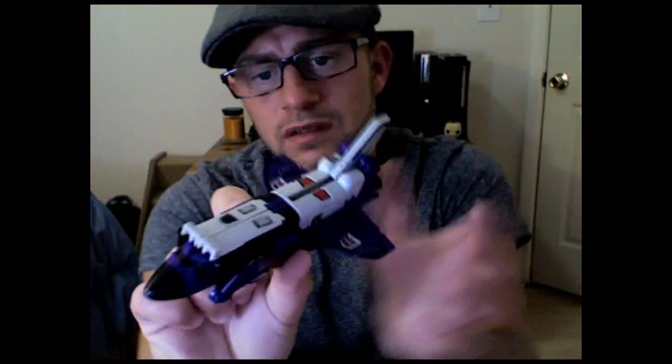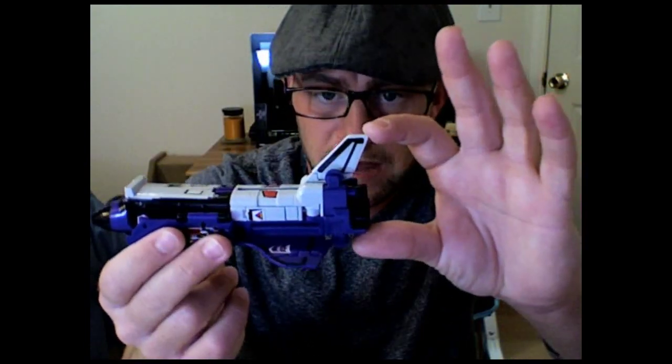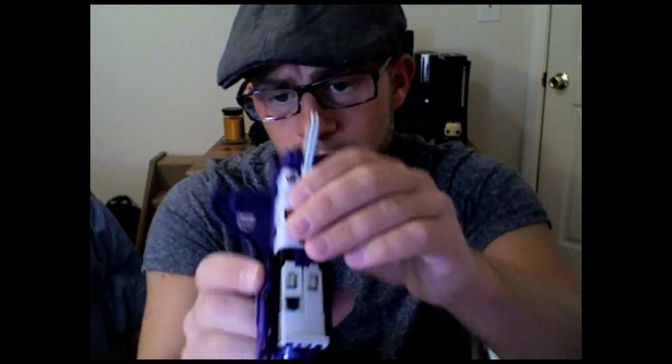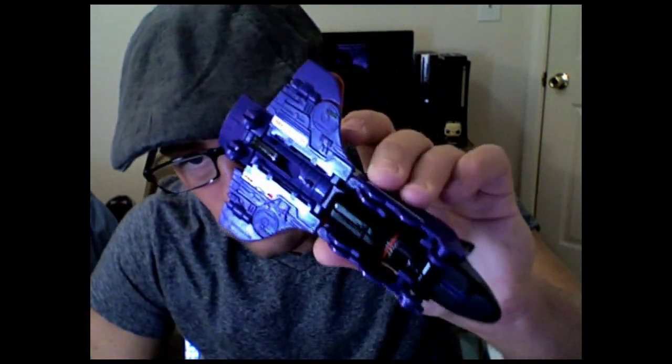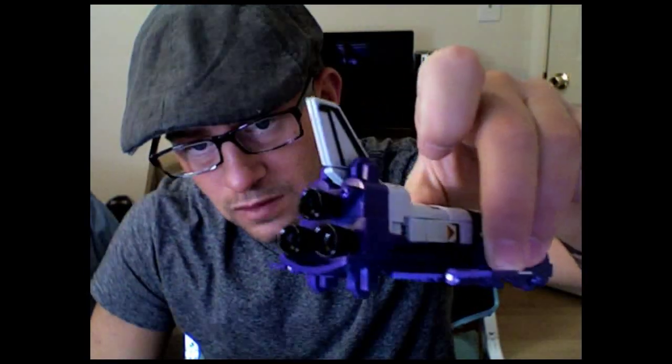And he's a pretty nice sized space shuttle. He's about, I don't know, about 6 inches, and he's about almost an inch tall. He's about 1.25 inches here. So, very nice. And he does have wheels on the bottom, so he can roll in shuttle mode, which is pretty nice. Little boosters right there. Very cool. So let's get him into bot form now.